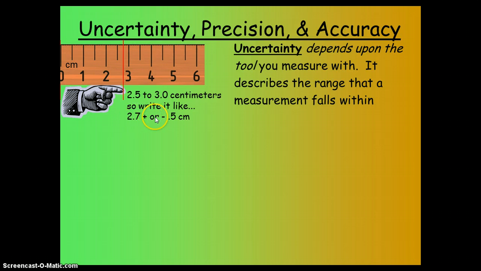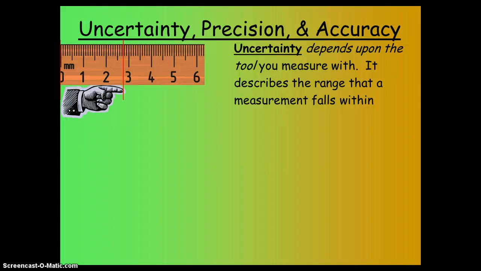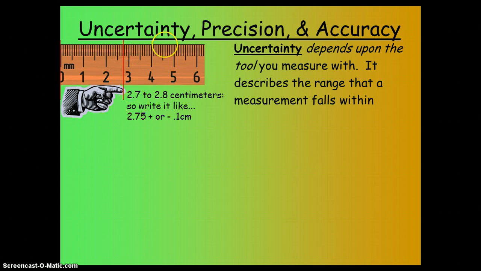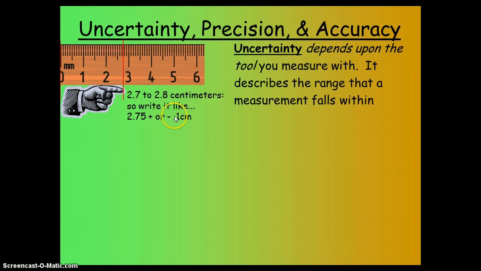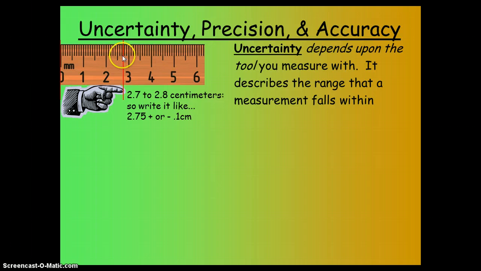The number here, because you can see where this red line is, if you were to record this as a measurement, it's between 2.5 and 3. So the best you can do is guess. I wrote down 2.7 as my guess. There's two significant digits because that's my guess. This plus or minus 0.5 centimeters basically is saying that it's my number somewhere between half a centimeter below and half a centimeter above. Now, if you're looking at a normal ruler, you're going to see the millimeters on there. This is like a normal metric ruler. And now you can see your number's a little more zoomed in. So now, instead of 2.5 or 3, I can see that it goes 2.5, 2.6, 2.7, 2.8. So my answer's going to be somewhere between 2.7 and 2.8. 2.75. Notice there's one more digit here. This number now has three significant digits. And my uncertainty is a lot smaller now. Now it's plus or minus 0.1, one of these little millimeters.